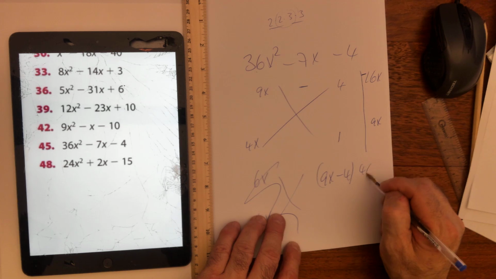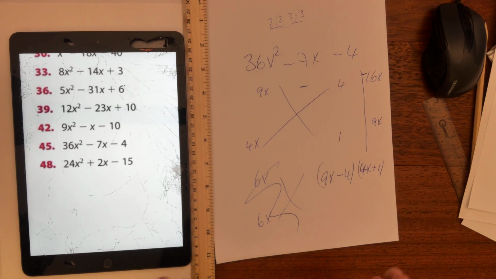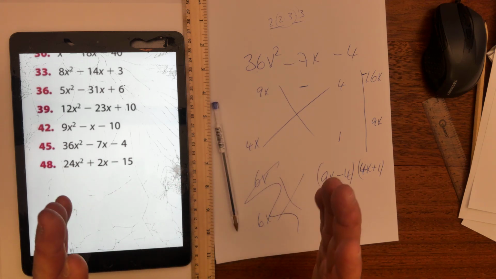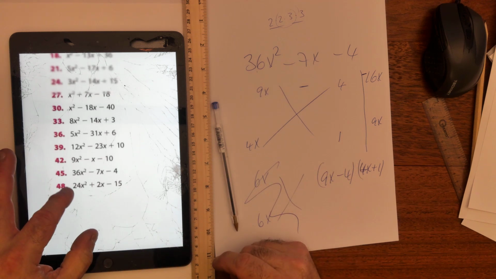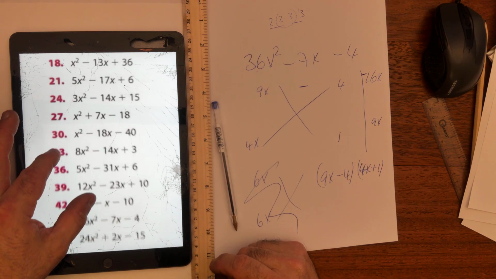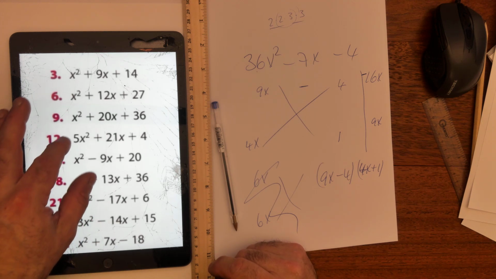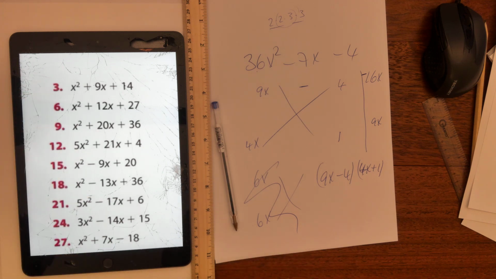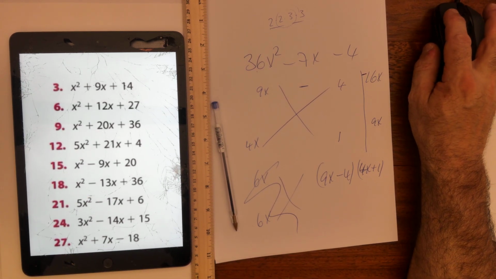So you can see there's some method here, but I'm trying to teach you an awful lot. This one lesson, and it's half an hour of a lesson, it's like 3 or 4 weeks worth of learning. So use pause a lot. If you don't get it first time, leave it and come back to it. And the good news is, in the Leaving Junior Cert now, the questions are nearly always with an x squared. They're always very easy. Okay, so as always, we'll see you in the next one.